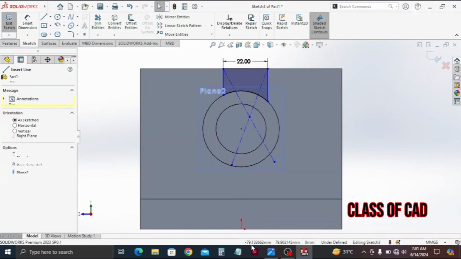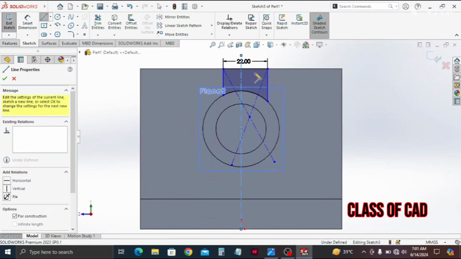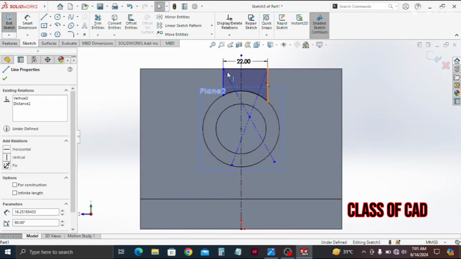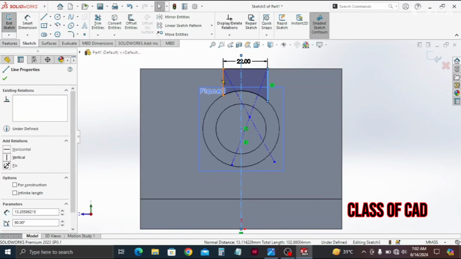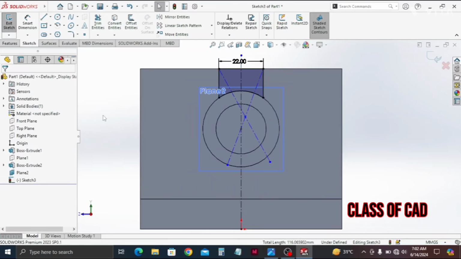For this symmetric relation, we have to create a vertical upward line. Then select this line, press shift, select the center line and also select this line. Then after click on the symmetric tool. Now this will be in black, fully defined.